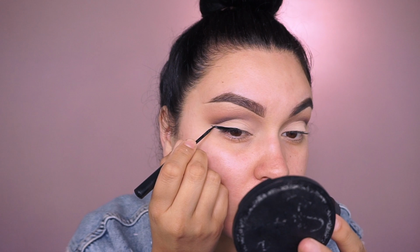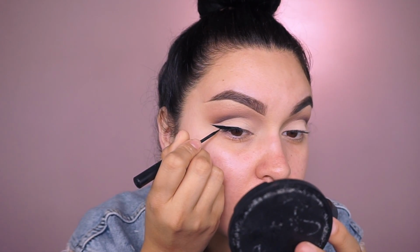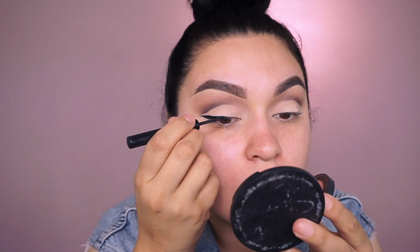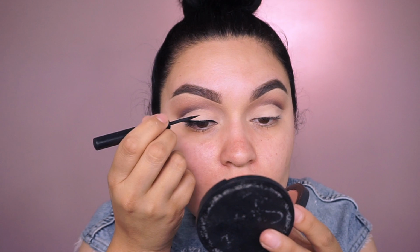So when I do my wings, you guys, I like to go ahead and start with the outer corner, and I put some pressure as close to the outer corner, and then I release it when I go up. Then I go back in towards the center of my eye, and then I extend it to try to meet the wing, and then I fill it in, and then I go back into the inner corner, and then I attach my wing.